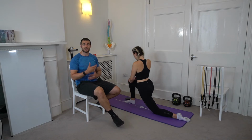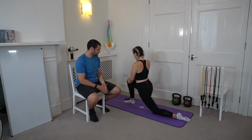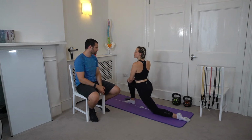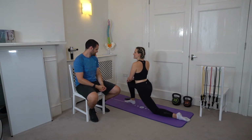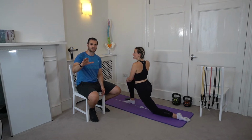So you see, this does take a little bit of time to go through. It's not too long, but it takes a bit of time as we're going through this. Still feeling it on the front? You find as you go through this, you can go a bit further each time? I think my hip flexors are really tight. Okay. So that's why I'm bouncing more than I probably should. But it feels nice and relieving.